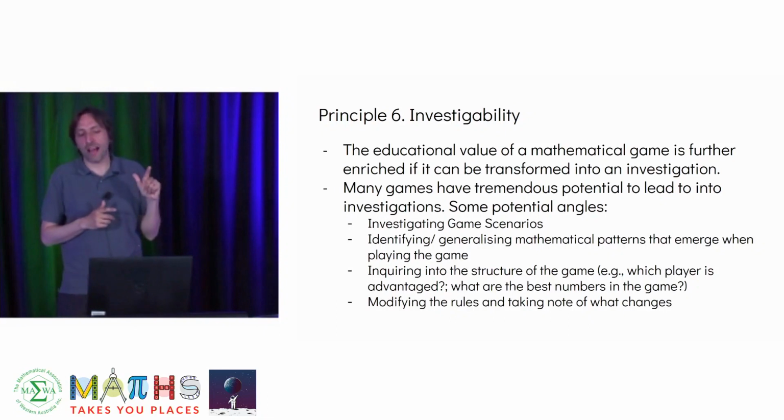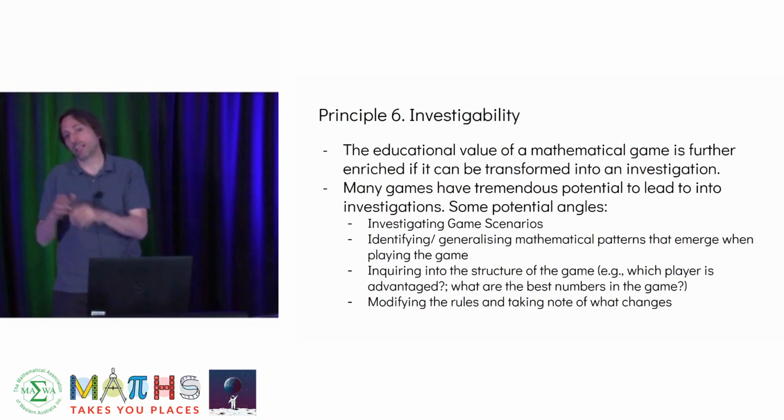Identifying and generalizing mathematical patterns that emerge when playing the game. Inquiring into the structure of the game, like, for example, which player is advantaged and why. Often it's the first player, but not necessarily. Some games are set up so the second player has the advantage. What are the best numbers in the game, if it's a bingo style game? And last, modifying the rules and taking note of what changes. So playing the game one way, changing the rules, and getting students to think about what's changed as their investigation.